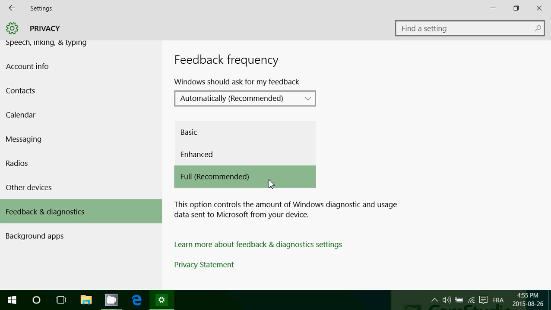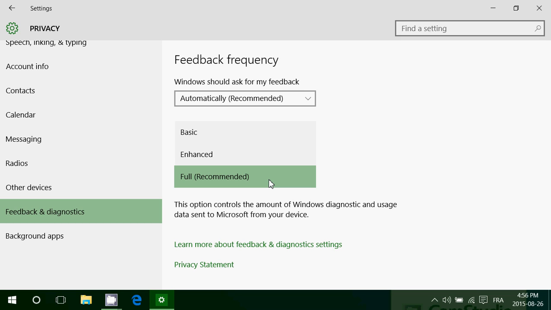But there is some stuff that can be sent with full that's not going to be sent in basic. Full means that every time there's a crash, a problem, or something wrong, a snapshot of details is taken and sent to Microsoft. That can include, for example, a sample of RAM memory. And if you are running an app, if you have a document, there is a possibility, it's very small, but there would be a possibility that they could see something of a document or whatever app you were running at the time. Part of a personal data maybe in that app or so on. But it's very, very small.